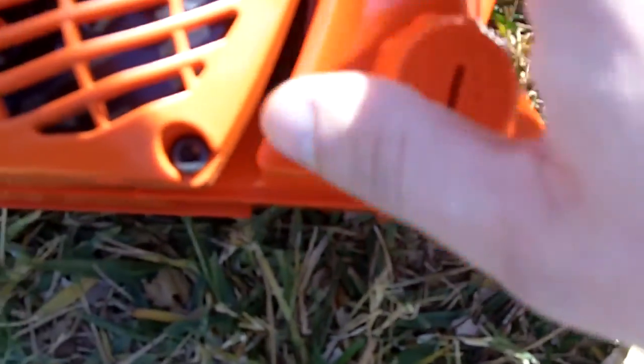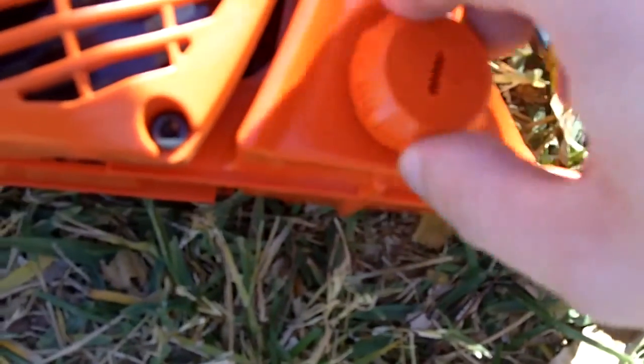All right, let me just get my tripod over here. Actually, let me check if we have any gas. Yeah, there's some. This also has the SEF fuel in it.